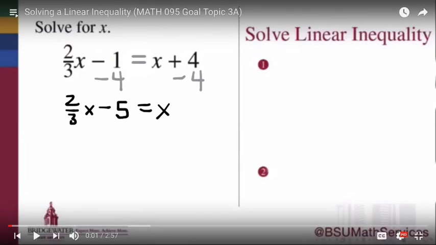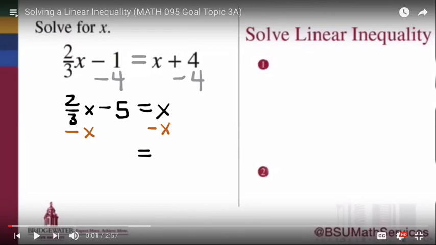One of which is this equation has x appearing on both sides of the equal sign. So if I want to get x by itself, I have to do something about that. How do I get all the x's to be on one side? For example, if I wanted to make this x over here disappear, what can I do? Right, same thing I did with this 4. I can subtract it. So I need to get all my x's to one side, and the way to do that is to subtract one of the x terms, either from the right side or from the left side, and just subtract that term from both sides.